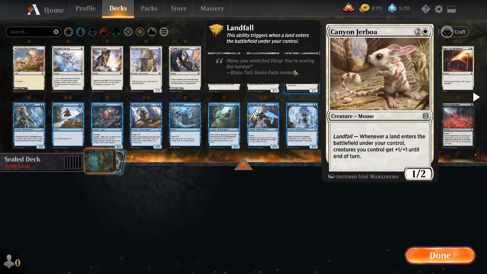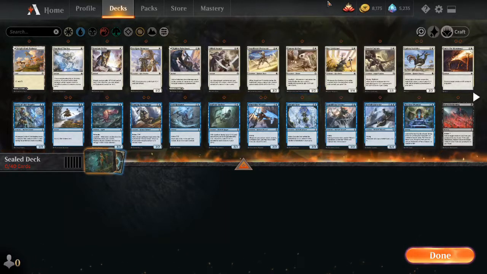But he's a 3 mana mouse, and landfall. Whenever a land enters the battlefield under your control, creatures you control get +1/+1 until end of turn. That's actually pretty good if you have a go wide strategy, because this includes himself too. So when you drop a land into play, he's going to be a 2/3 for 3, which is not good, but it's not bad stats either. And if you can go wide with a bunch of weenies and do this to get in for like 5 extra damage, that's pretty good.